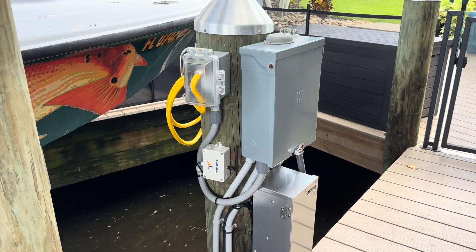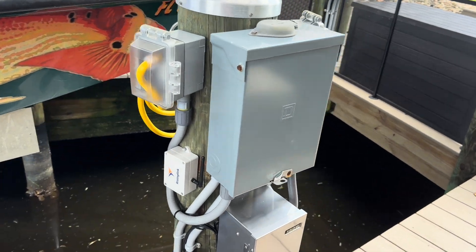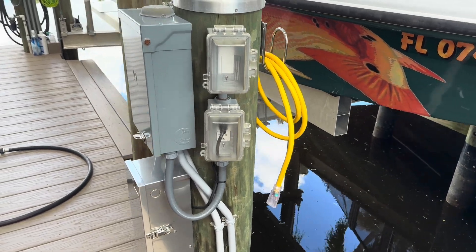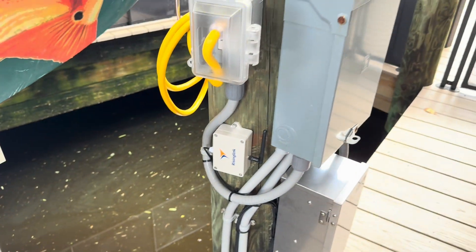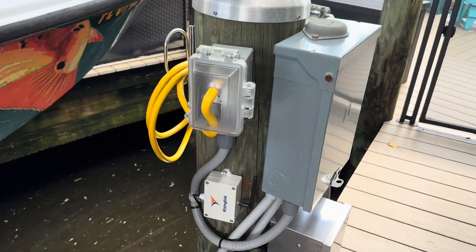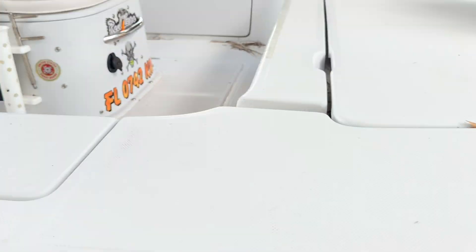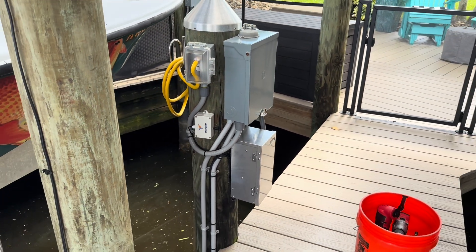Here's where I decided to put the sensor on this piling. I put it on this side because the other side gets direct sun and I figured it'd be better if it didn't beat in the sun all day. There's the float right down there — that gives me about eight inches of warning. I had to reroute this hose, just move it over a little to make it fit and to clear the antenna. I had it mounted over here but that wasn't going to work because I'd snag it with the shore power cord that charges my flats boat. I think it came out nice and it works great.